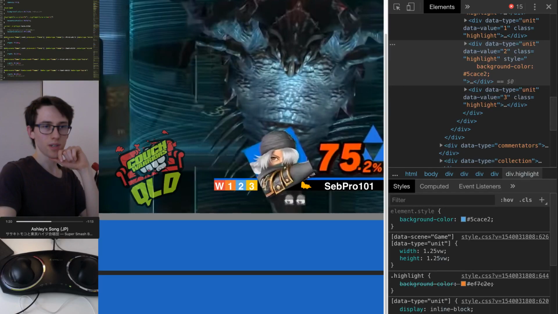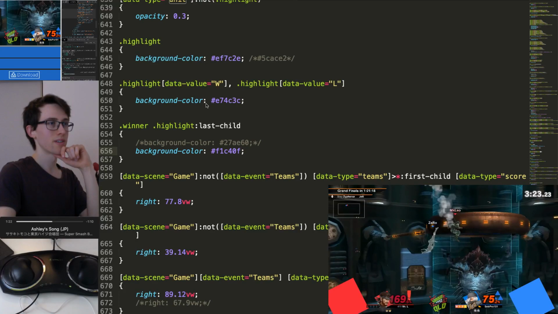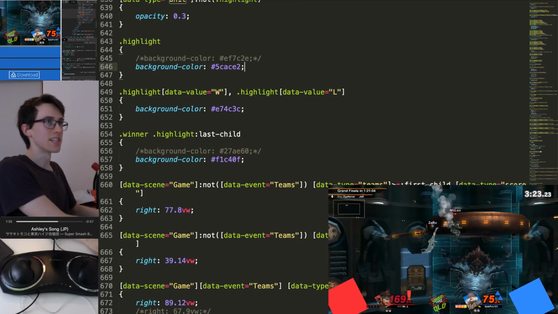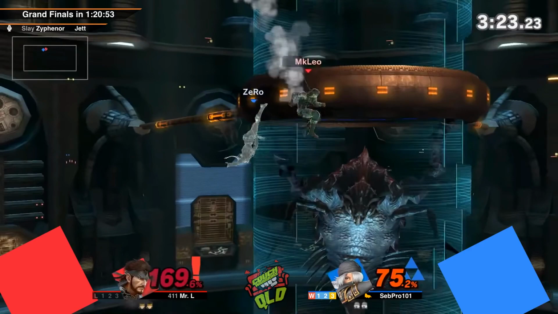What I might do is go back over to the code and I'll delete this, or comment it out, and put the blue color back, and let's see how this all looks. Because this will be the exact same as my old overlay now. So the colors don't look too bad now that it's more of a bluish there.